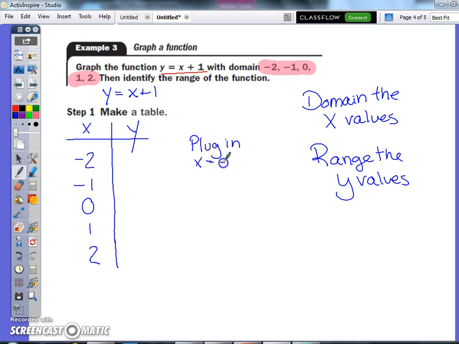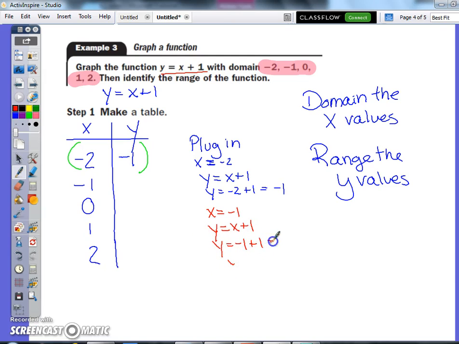So when x equals -2, you say y equals x plus 1. But instead of x, we're plugging in -2. -2 plus 1, which gives me a -1. This -1 gets put right here. And what we have created is an ordered pair that you can graph. Here's your x value, here's your y value, and we can plot that point. All right, so then you plug in when x is -1. So y equals x plus 1. X is now -1. So you're going to get 0. Plug it in here, you have a second ordered pair.